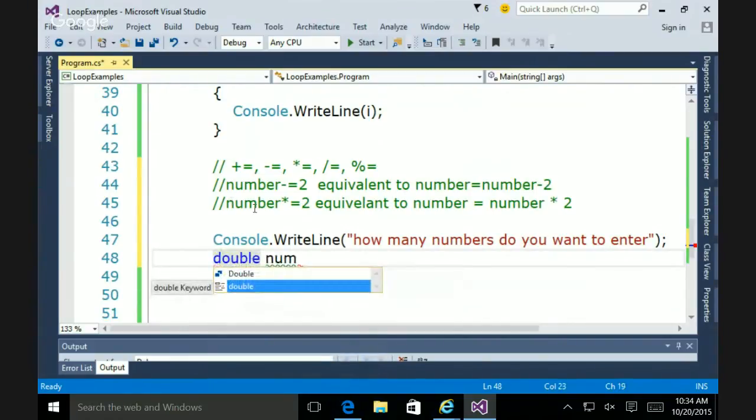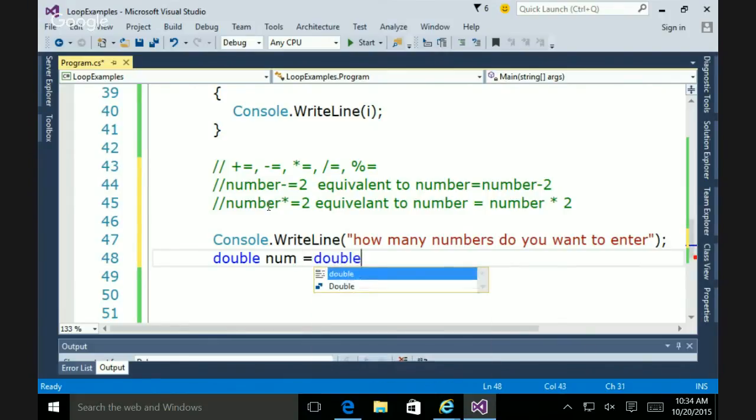Yes, it would. You can't have the same name even though they have different types. That's actually a good question too. We'll talk about scope more in a bit, especially when we start doing methods, scope becomes really important. But we'll do double dot parse.